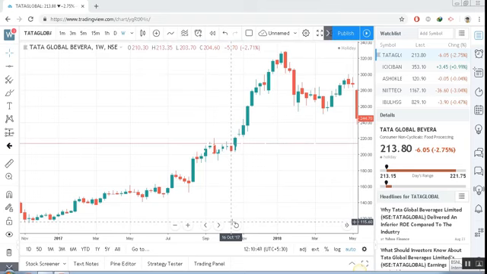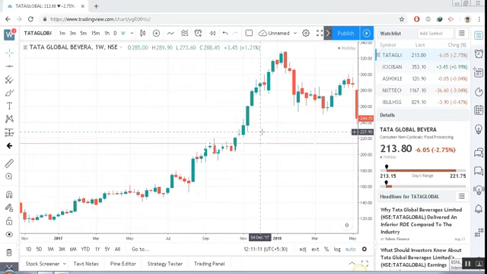This is the most important session of our learning. In this session you will be able to completely understand how you are going to trade, how you are going to do the chart analysis, finding a potential entry point, analyzing a stock. Completely you will be able to find it out. So let's start.